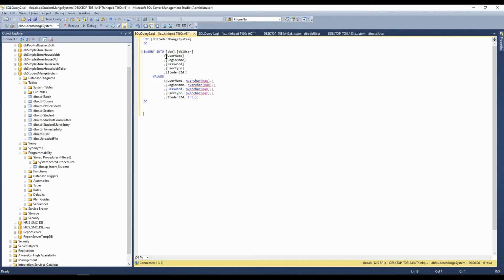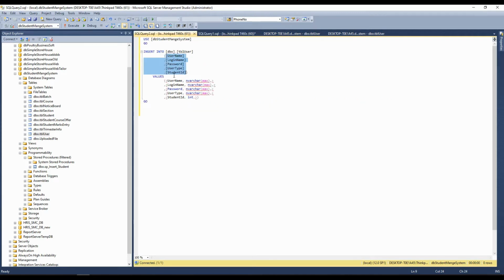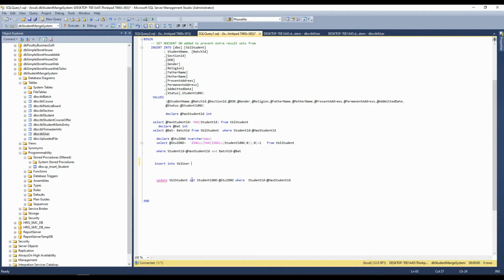We got the column names, just copy these column names, and we need to pass the values here.